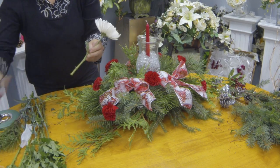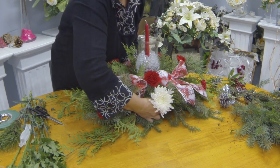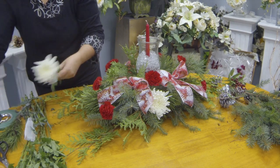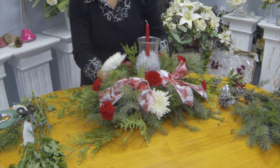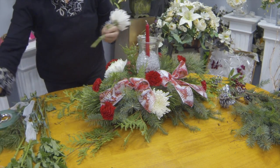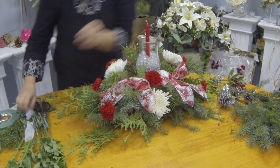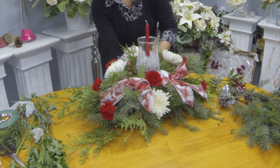Add spider mums to create fullness. Again, make sure to place them in areas that are empty and not filled with greens, to ensure that every space is full and the oasis is not visible.